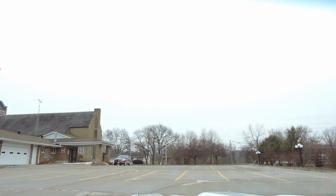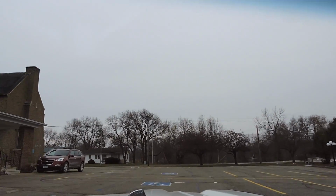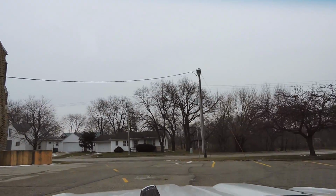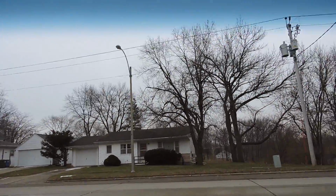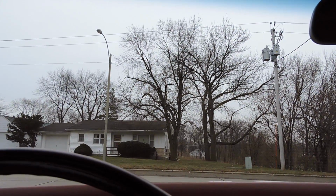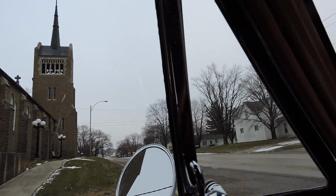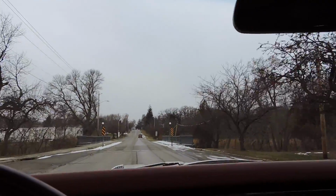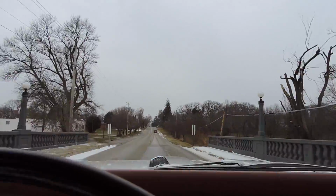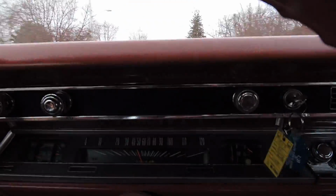Transmission, I believe, if I remember right, it's a Turbo 400 from being underneath of it. Car has very responsive power steering, power brakes, air conditioning, air works. Glass is nice and clear too. Looks like we might have one little scratch here in the glass right there, but other than that, our glass really looks nice and clear. Car downshifts, kick down works good. Speedometer seems to work well.